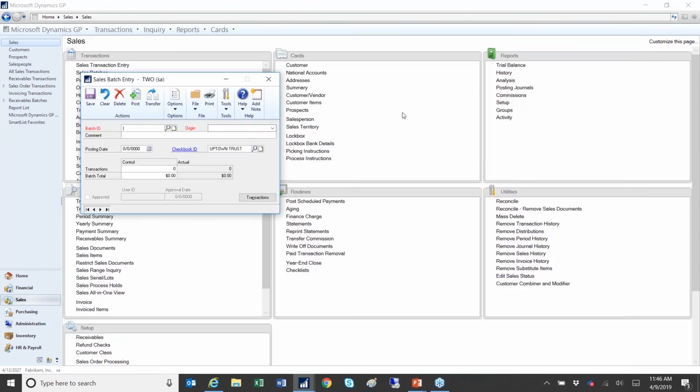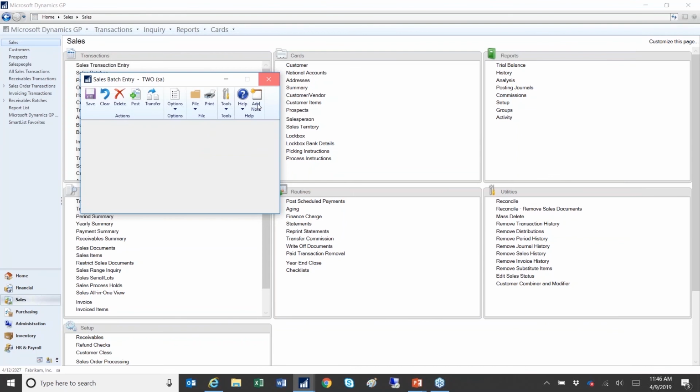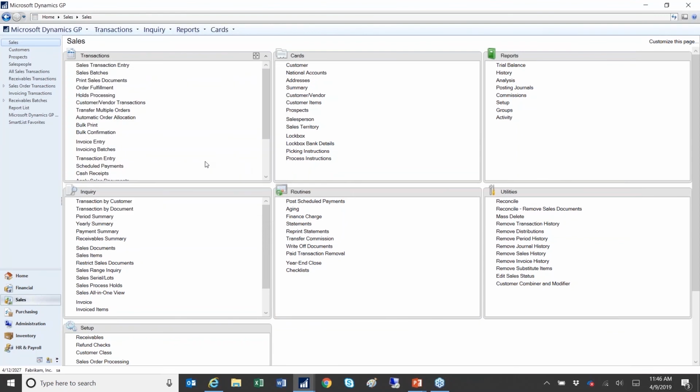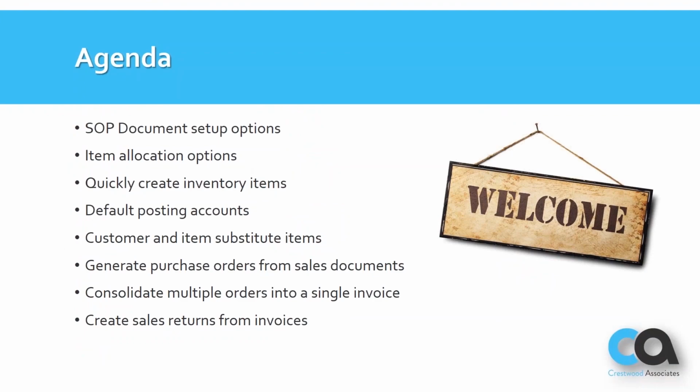Okay, so that's the process. And as I mentioned, that can be tailored to match whatever your procedures are in your warehouse. So you can expand and have additional steps, or you can have it kind of a simple process like the one I did today, where it just had the printing the packing picking ticket and then confirming that it's been packed, and then at that point combining the orders together into a single invoice.